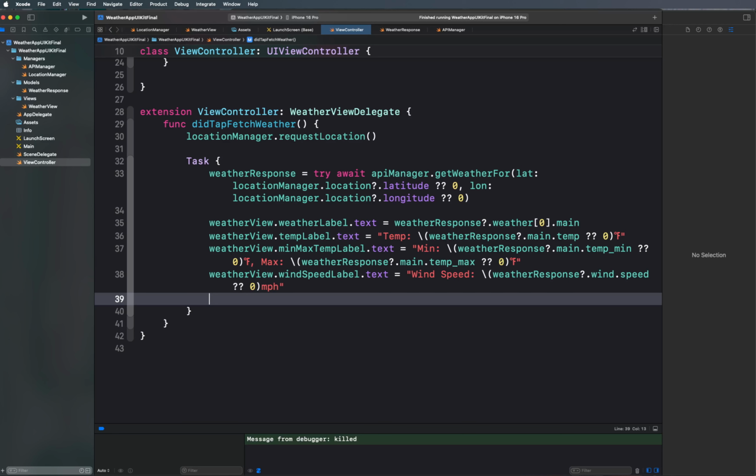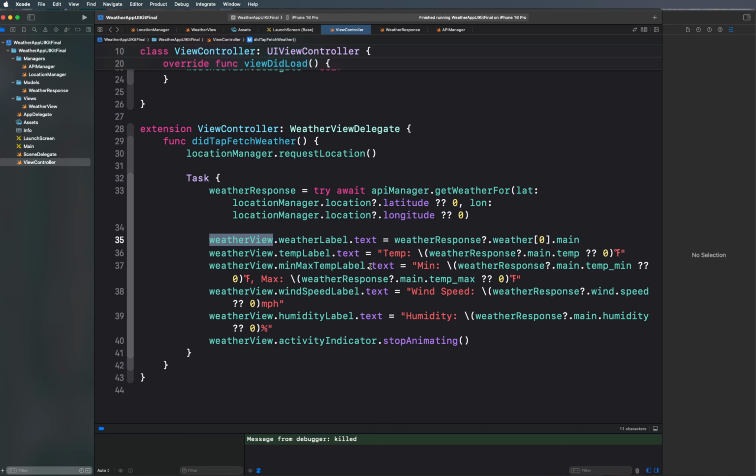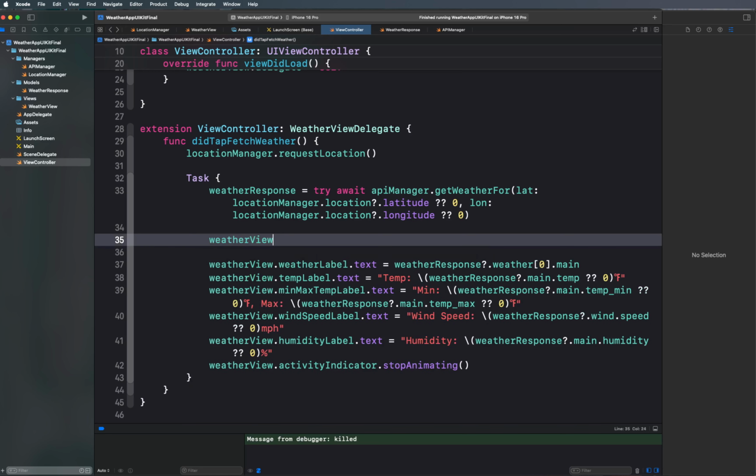And I guess there's one more view that is missing. Let me see. So our weather view has a title label. Okay, so let's update the title label, because we have the title. So weatherView.titleLabel.text is equal to, let's see if weather response can get us.